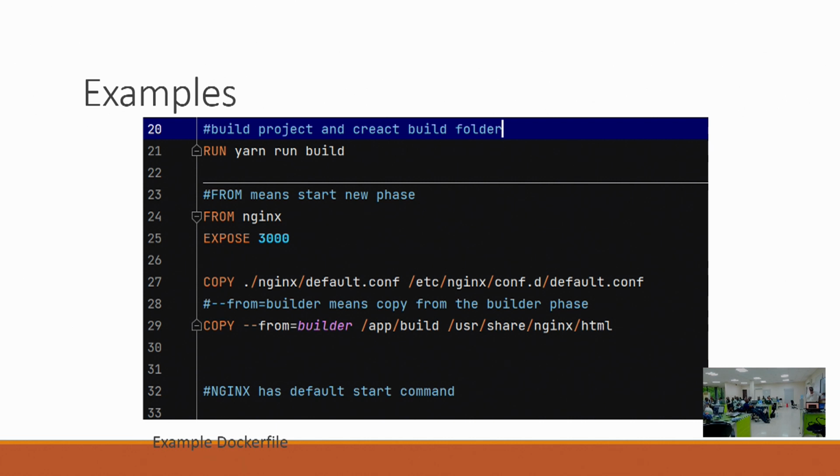So this is the output of yarn run build. We are copying it into a directory that nginx will be able to use. So COPY is used to copy a file from your local directory or even from your container into another directory.